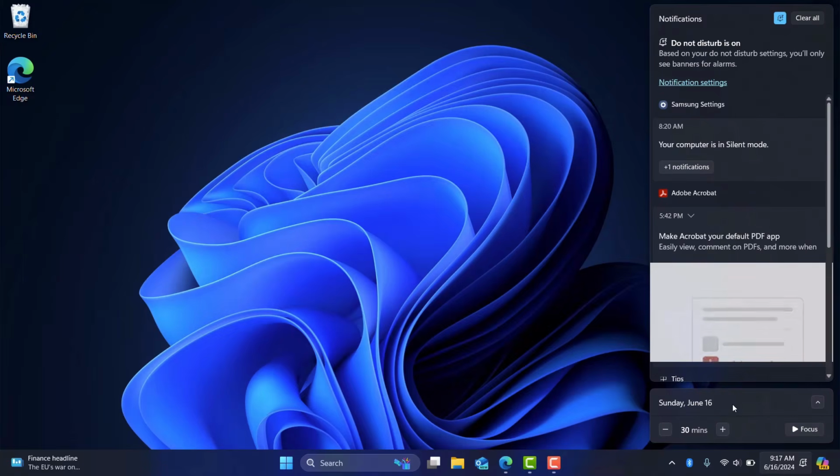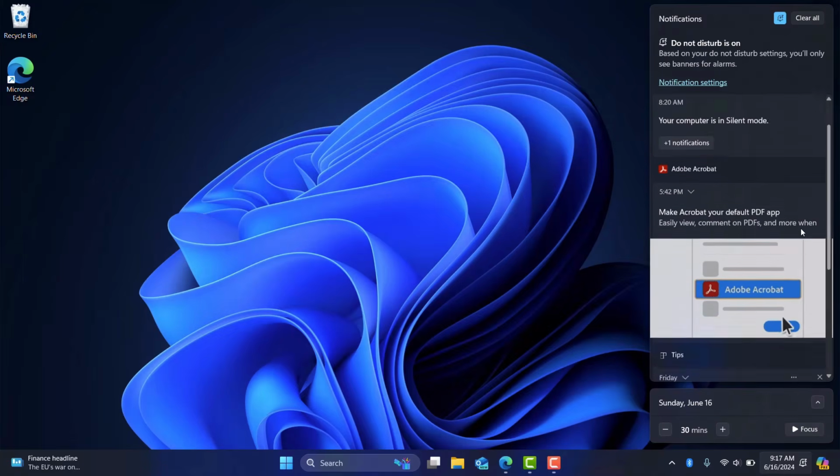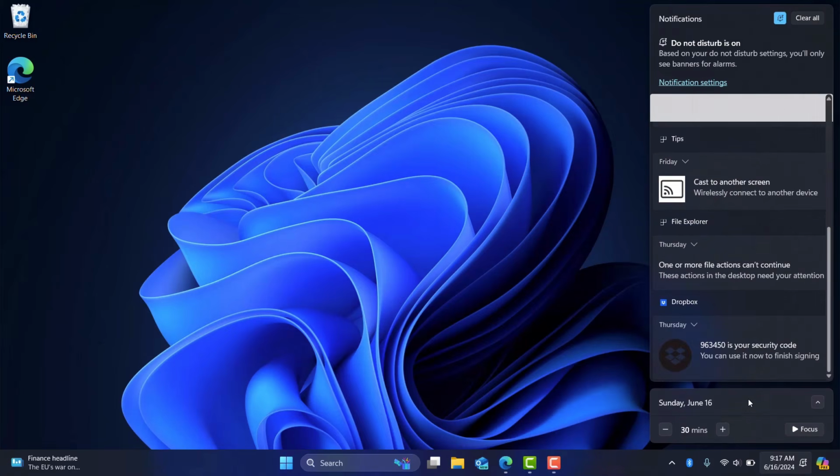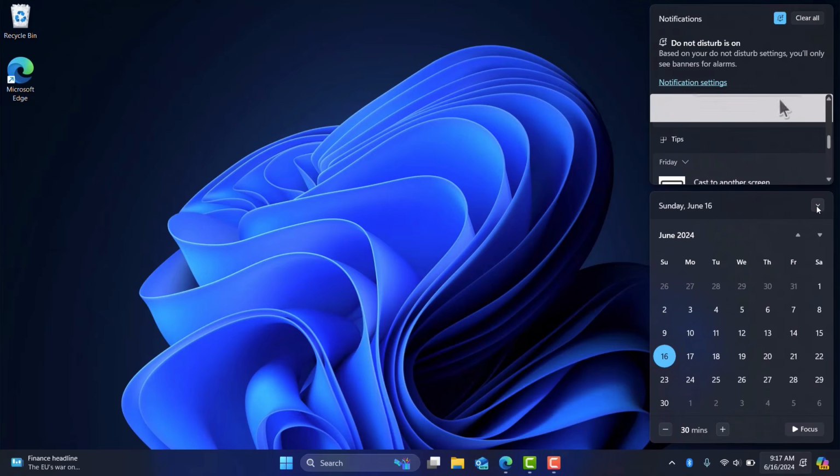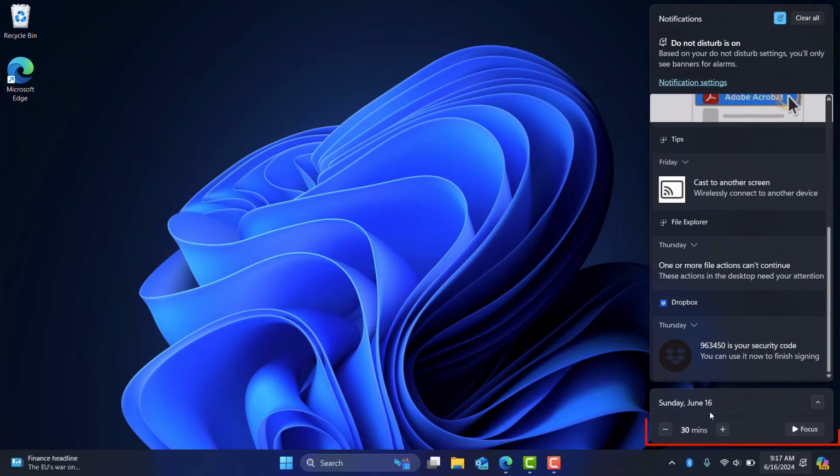And you're going to see it may look like this, thereby allowing me to see some of my notifications a little bit more. So if you're not seeing that, you can always click on this little up arrow and you'll see there is my calendar. Down below is the ability to give you some focus time. Well, I want to have just kind of 30 minutes of no notifications at all. I can simply click on focus, or I can even make this 90 minutes, and then I can say focus, and then I get no notifications. So therefore, I'm not distracted. I am focused. Okay, let's go ahead and click back onto the desktop.